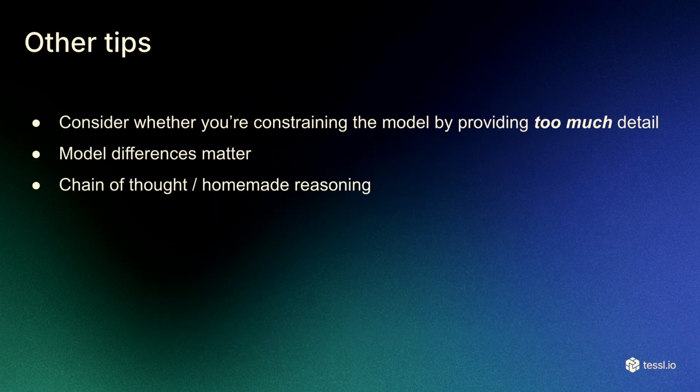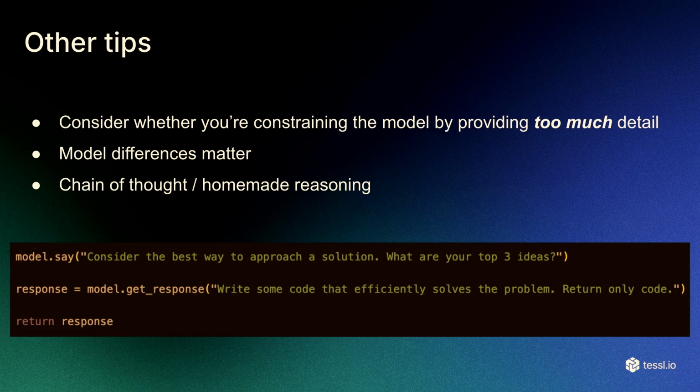Okay, a few other tips. Obviously, when we provide too much detail, we're reducing the options that an LLM has in terms of what it can provide us as an answer. When actually, we probably only care about a few things deeply, and other things we're allowing the LLM to just go and do its own thing. I don't actually care how that's implemented. I just care that however you implement it, it will be something that works. So be careful what you constrain, and make sure the things that you constrain are what is important to you.